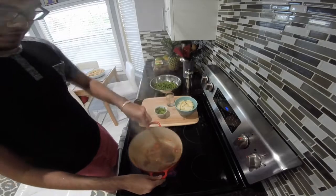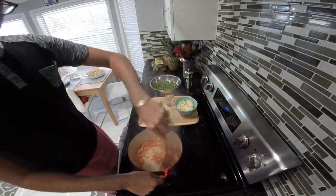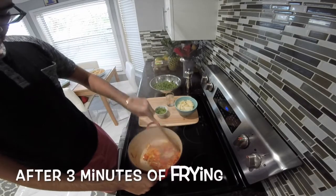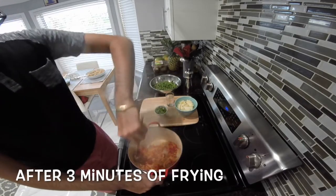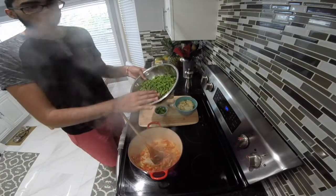So I've allowed my tomatoes and my onions and that green seasoning mixture to saute in my oil for about 3 minutes. And you can see the tomatoes are starting to break down beautifully. Now what I want to do is add in all of my bora.